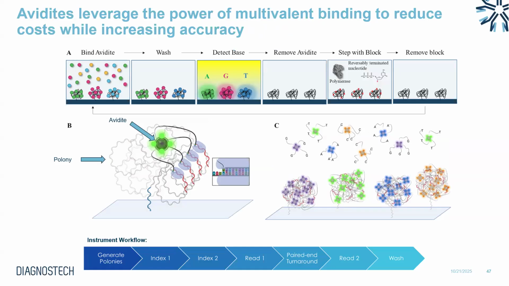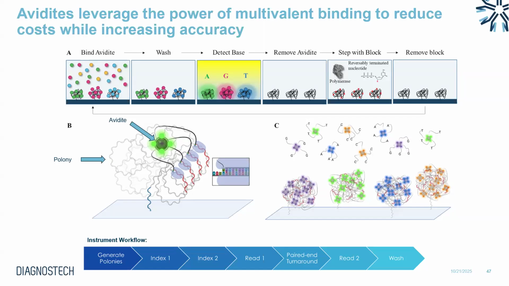The sequencing chemistry, or the avidity sequencing chemistry, combines several innovations to reduce sequencing costs, all while improving accuracy. And one example of that is the 100-fold reduction in reporting nucleotide concentration required for base detection through the core chemistry of an avidite. So an avidite is a core fluorescent molecule with between 3 to 8 appendages coming off of them. This can be seen in figure B. And then there are 4 different color avidites seen in figure C. So one for each nucleotide.